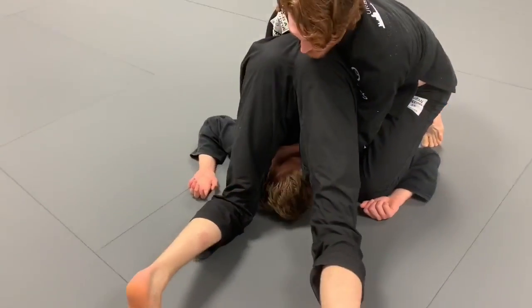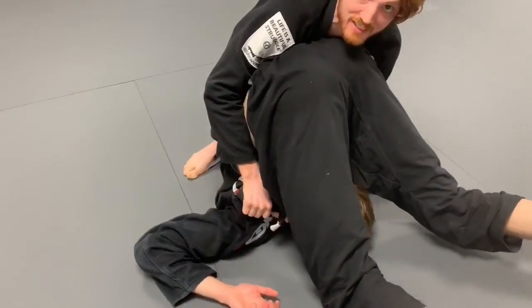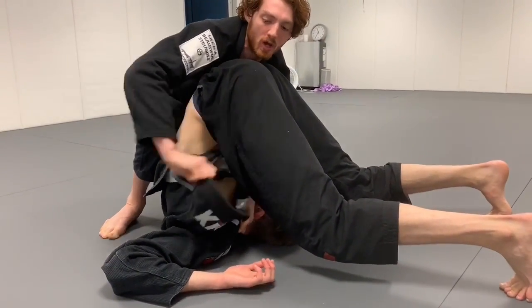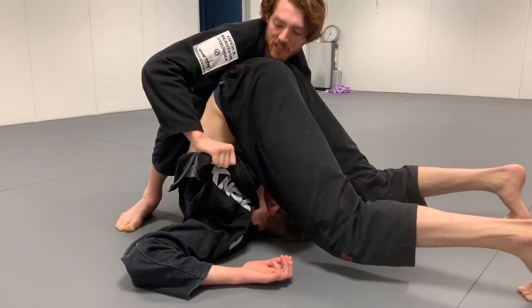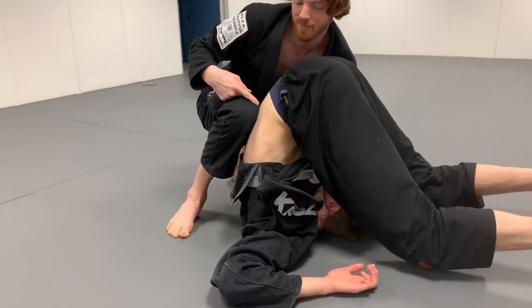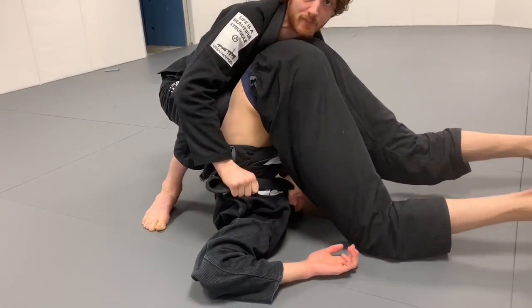There's so many angles on this one. Okay, it's gonna come across here to get this grip here. This right hand, I'm now gonna slide low on the lapel. If I need to pull it out a little bit, that's fine. I'm gonna wrap around here. Look at my right leg here, right? So I have this one on the back now, and I can take my time here, right?